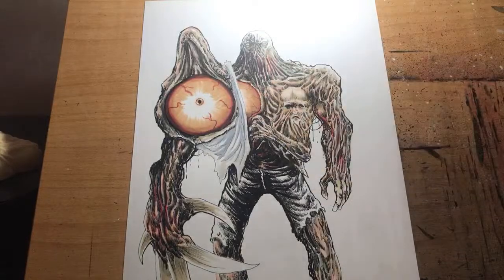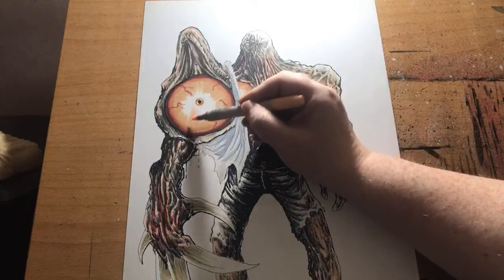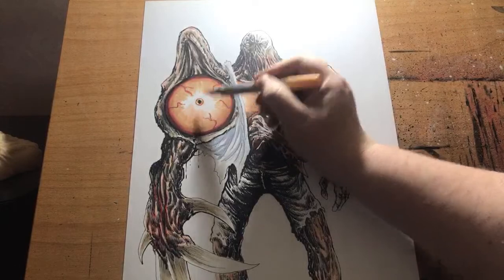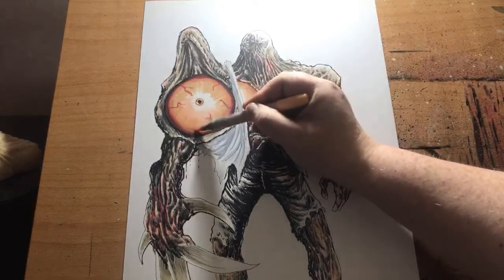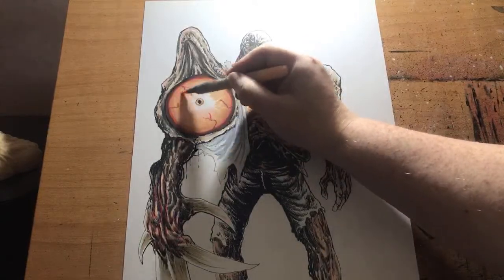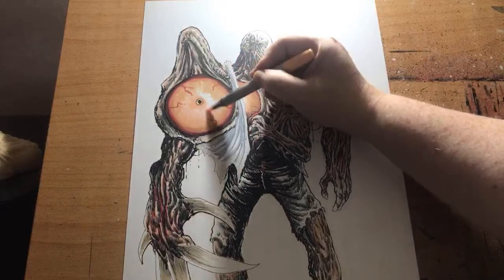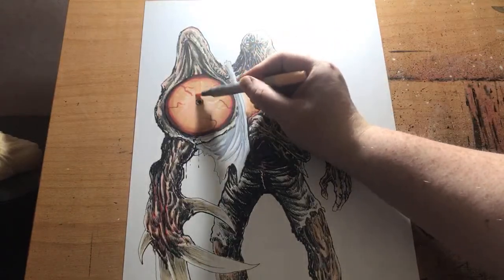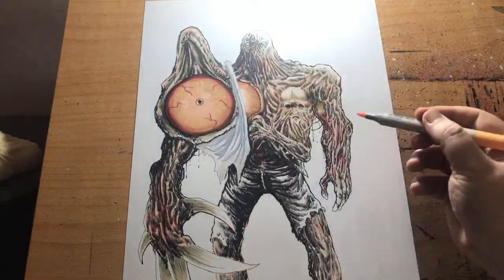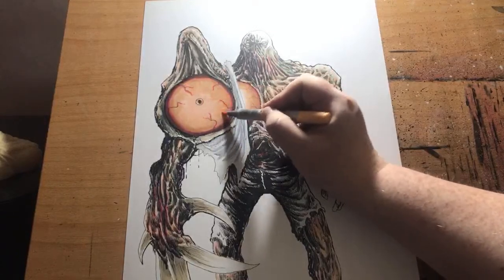Can get another orange and go over that. It's all done in layers. I've got a spring orange colour. Doesn't really matter if it gets streaky because it's going to all get covered anyway. I'm going to try and blend it into the other colours so there's no... blend it in.